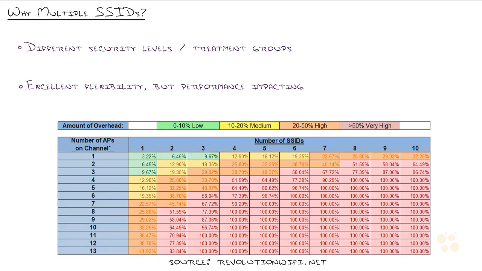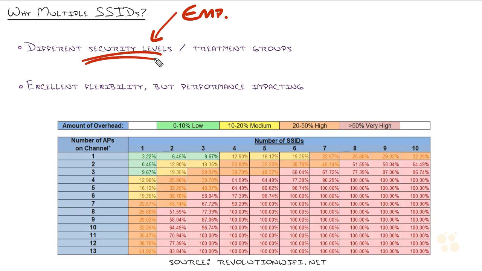Now, the first question is, why do you need multiple SSIDs? Well, in a business environment, you have diverse networks. You might have a guest network where people get on and just surf the wireless, but they're restricted from accessing anything internal. Whereas internally, you might have a network for your employees that can access just about everything from a file share perspective and printers and basic internet access. But then maybe you have a surveillance SSID where if you join that, you have access to the different security cameras installed at your company.